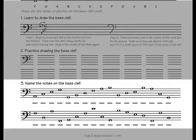It starts with the space notes here, and an easy way to remember the names of the space notes is by using all cows eat grass. Those are the notes that are in between the lines. And then next, it has the notes that lie on the lines. And a good way to remember those is by using good boys do fine always. G, B, D, F, A.